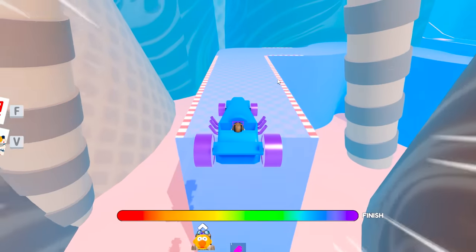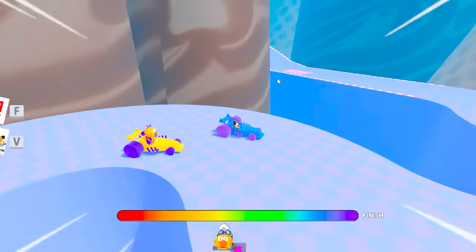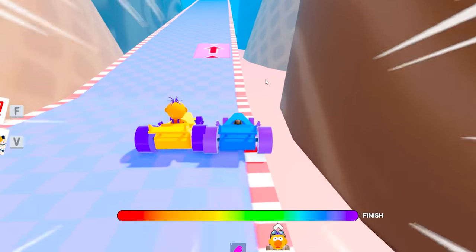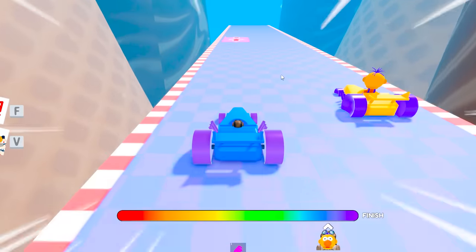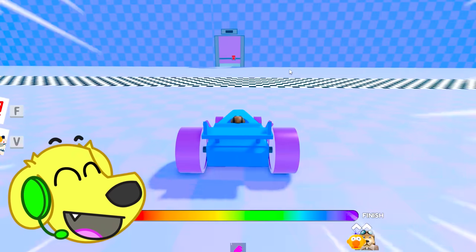Oh my gosh, I think I might beat this guy. Come on, come on. Oh no, he hit the boost pad, but I missed it. He's now in front of me. Come on. I bet I can pass him. Boost pad. Oh no. I don't know if I'm going to make it. Wait. Is he going to hit the boost pad? He's not going to hit the boost pad. Come on. Yes. There's the finish line.